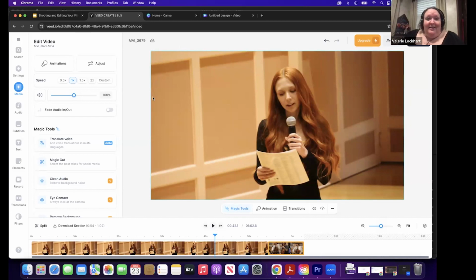So like I said, in iMovie, you can upload your script and it will take that and apply it and kind of place it where it thinks it should be in the video. There always is going to need to be some editing that happens after the fact.